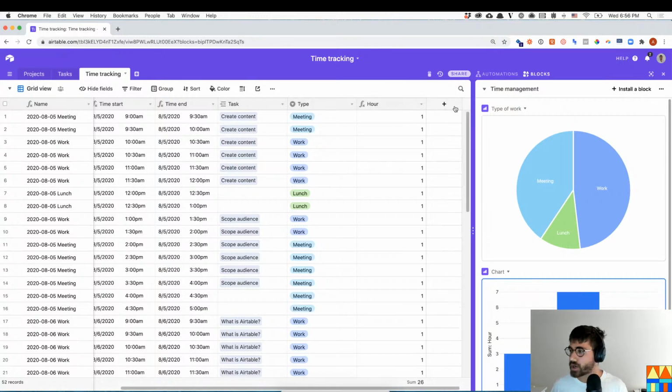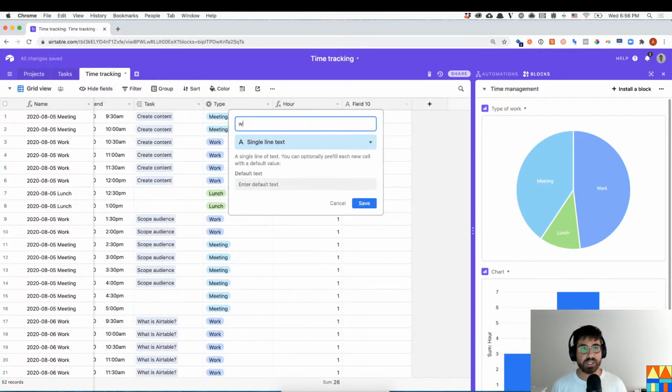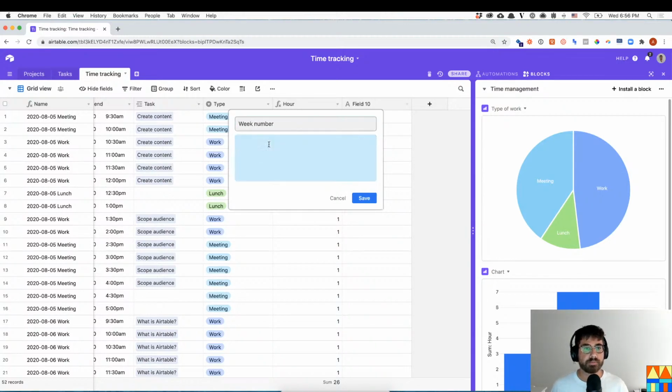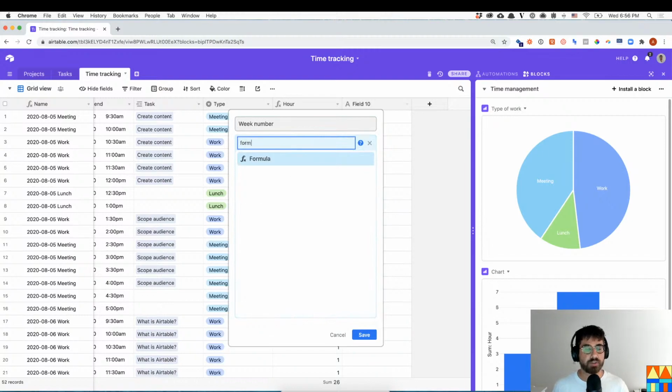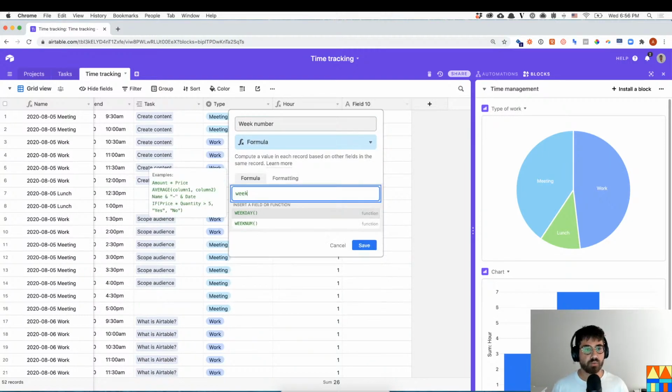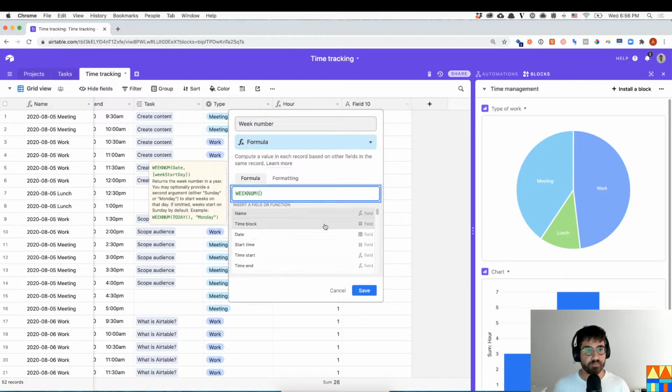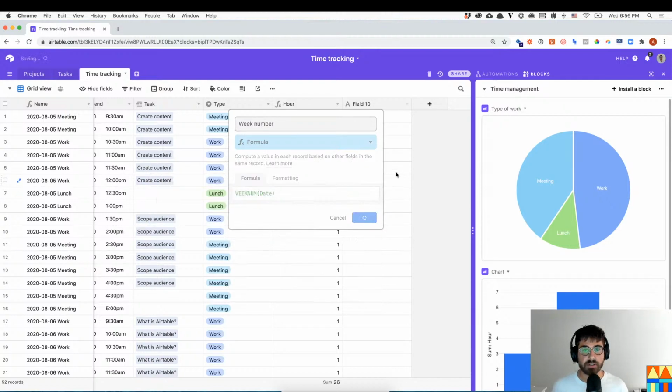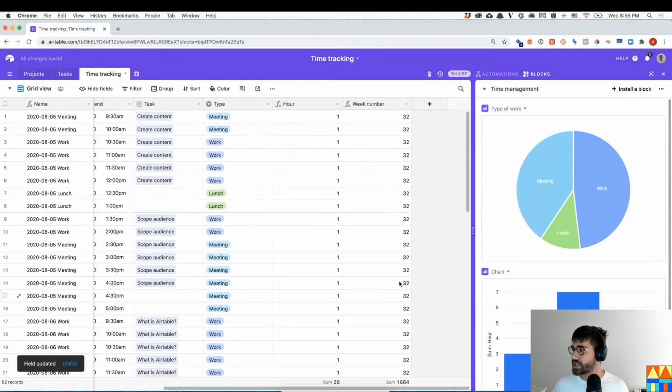So far we only have 3 days, so it won't really make sense in this work case. But if you go into week num, so it's just telling what number, let's just say week number. And then we want a formula field that is week num of the date. Right, let's save that. And this is all going to be the same week number.